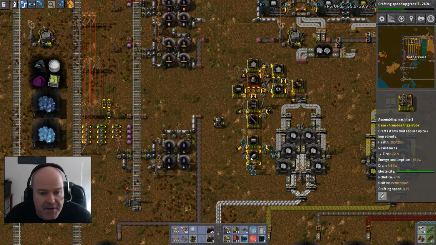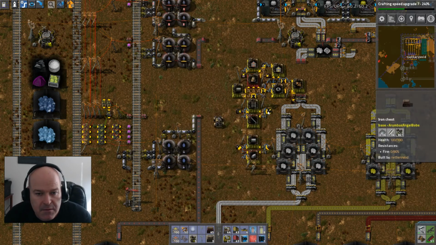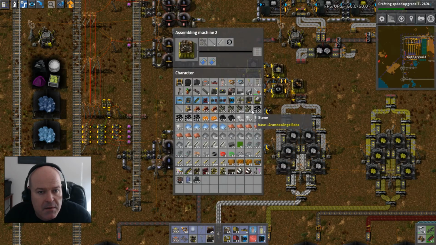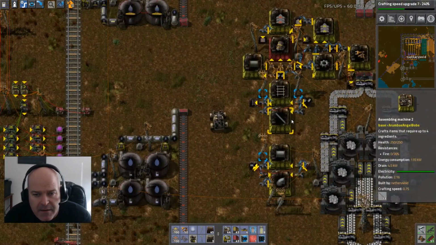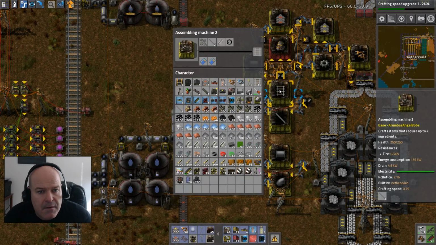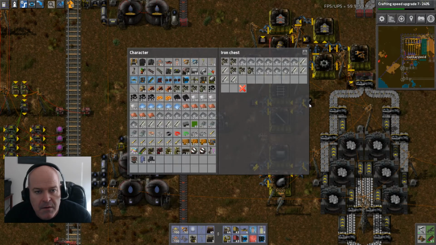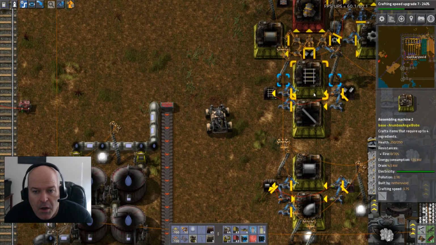So this guy has nothing. What does he need? Oh, that's pipe. Just plates and then stone and steel. He's got everything. What's his problem? Why is he not making anything? He's good. He needs steel and stone. It's right there. Oh.